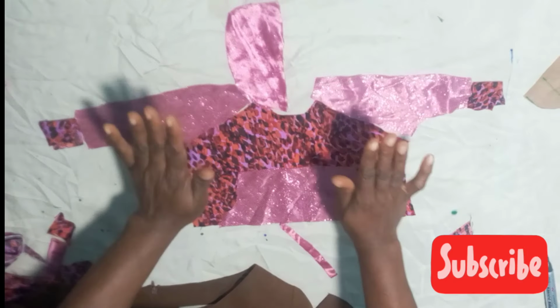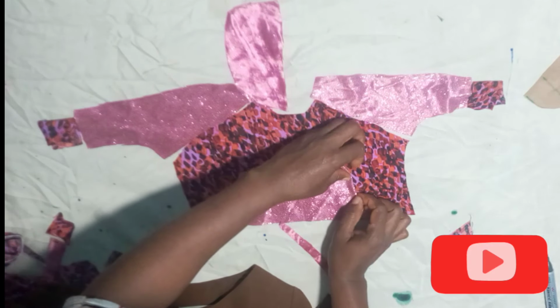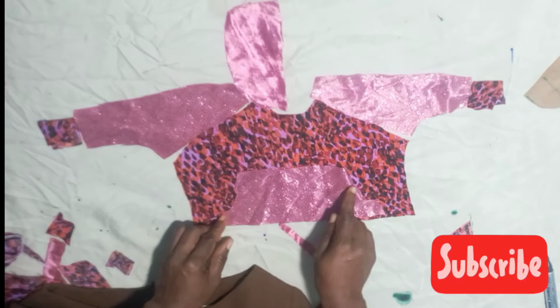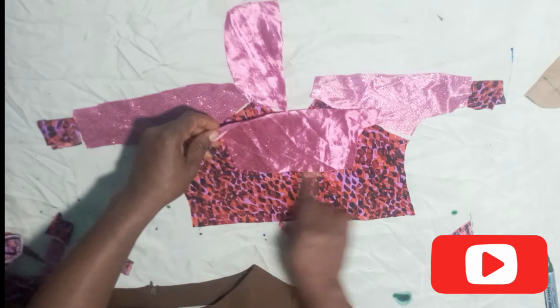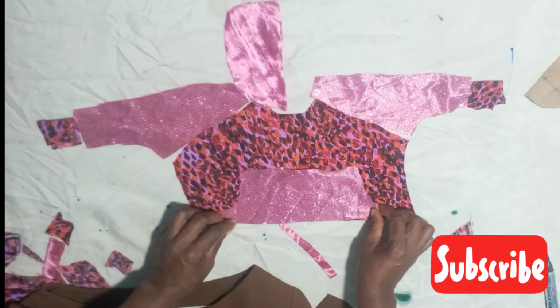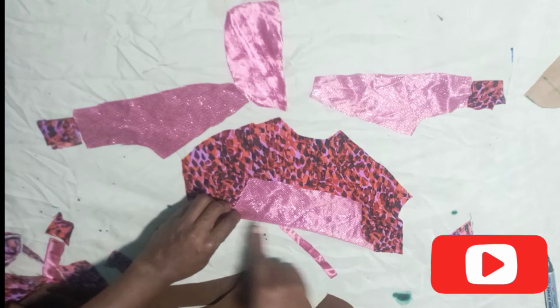You take it to the joiners to join for you. Now when they join, you bend this area like so, you bend this area like so. Now when you have bent this area and you have bent this area, place this like this, stitch here and then turn it. With that, you have hidden the stitches around this area. Now you are going to bend this area like so, okay, and pass your elastic.